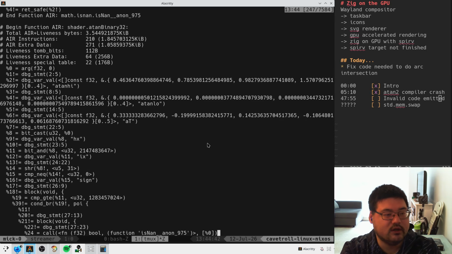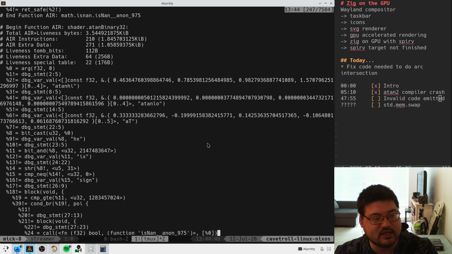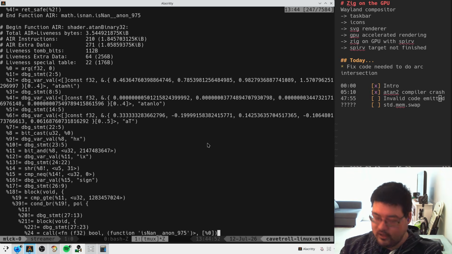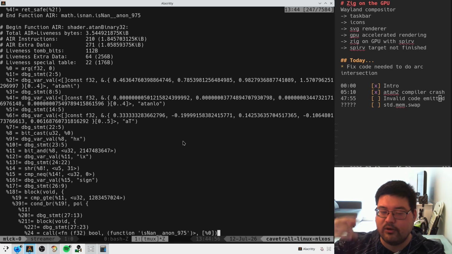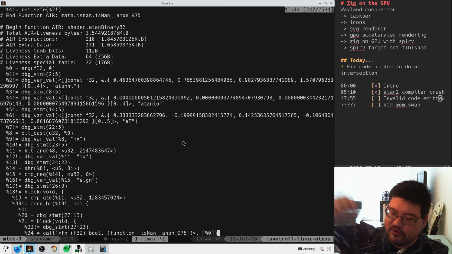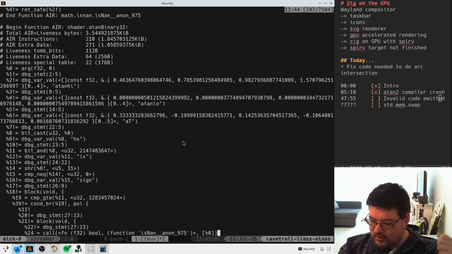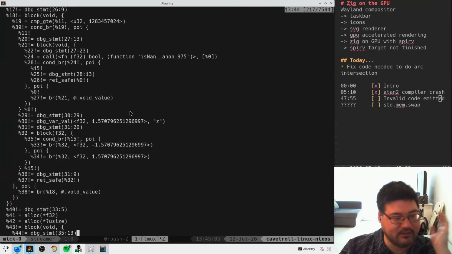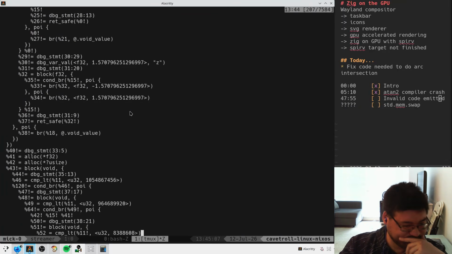And those slices then are doing pointer arithmetic that is not valid, because there are no pointers to things in block scope in SPIR-V. That's just not a thing that exists, because you want to make the problem easy for the backend compilers in the GPU drivers, and so just banning pointers makes it a lot easier for them. I mean, I've made that up, but that would be my guess.